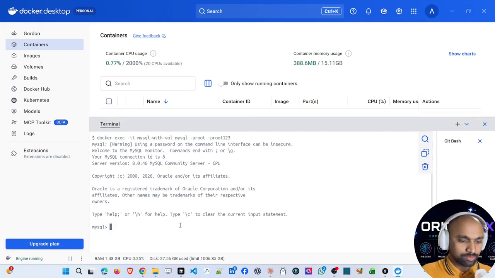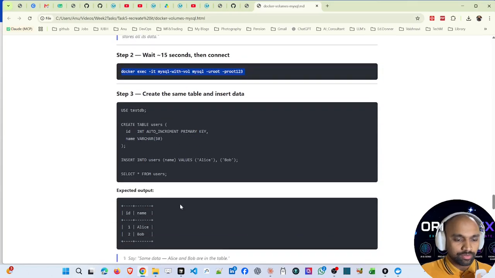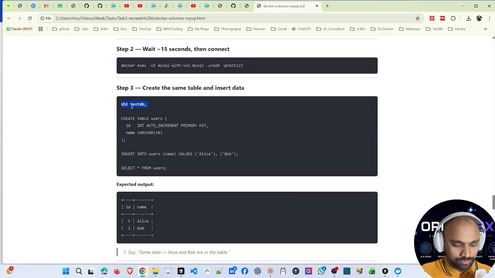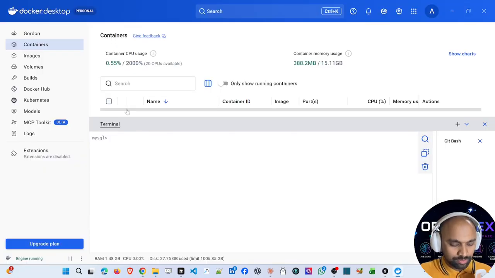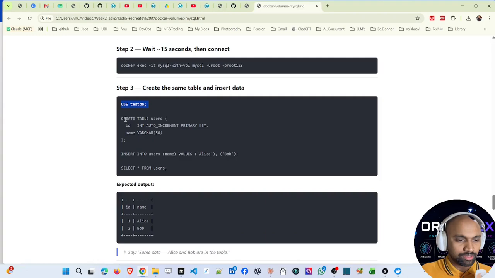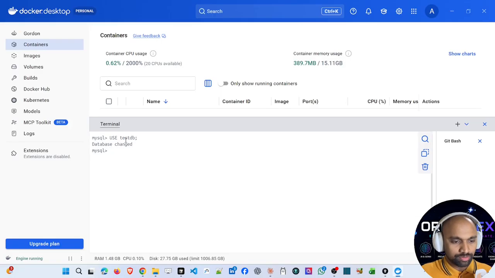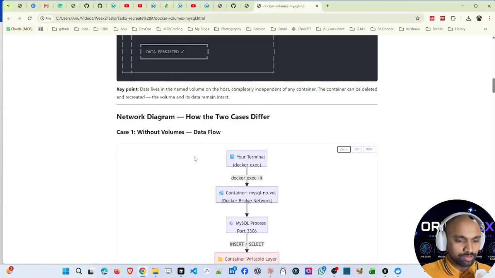Let's scroll a little bit and clear the screen. I'm going to use the same commands which we used earlier to create the DB, create the table, and insert a few records. Created the database. Now we are going to create the table.